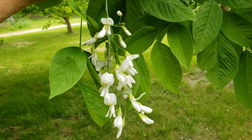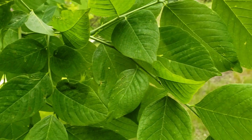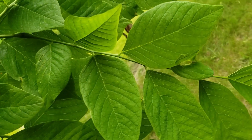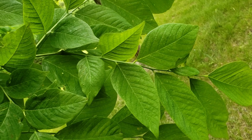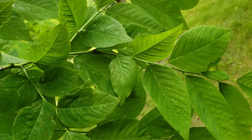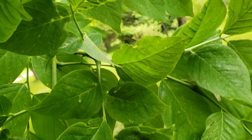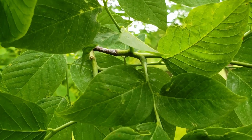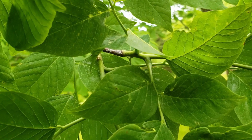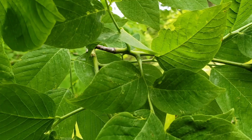Very attractive tree. It has alternate leaf arrangement with compound leaves that are unusual in that they have alternating leaflets. Many of our compound leaves have leaflets directly opposite each other on the stems, but in this case they alternate. This is also somewhat unusual in that the base of the leaf stem completely covers the bud during the growing season, so we can't see the buds on this tree until the leaves fall off in the fall.